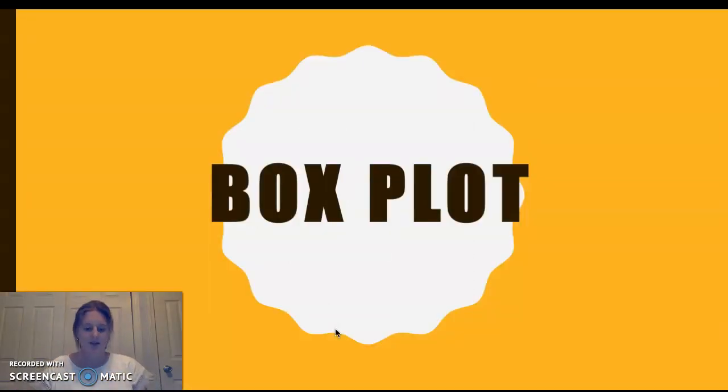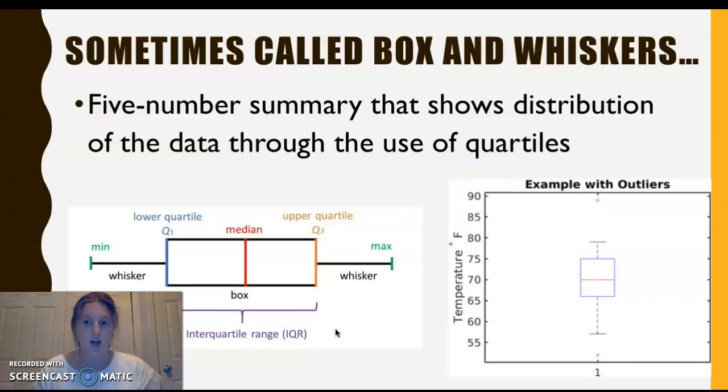A box plot. We're going to be making these not till later in the month, but for now, let's just try to identify. So it's a box plot. It can also be called a box and whisker plot. It uses 5 stats. So it uses the minimum. I'll circle these. To create a box plot, you need these 5 stats.